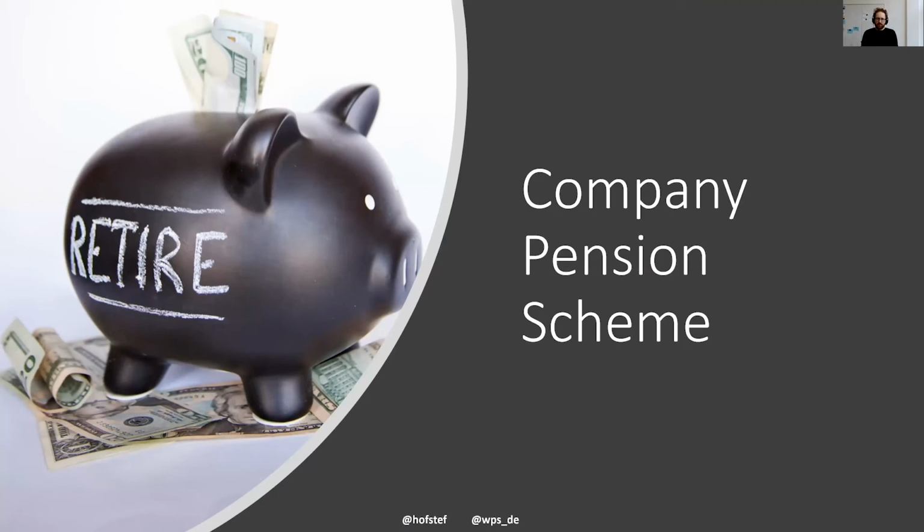The second example is much less shiny or flashy because it's about an insurance. It's about a company pension scheme. So you have your personal pension either from the government, from the state, or maybe you have an individual personal pension that you pay yourself. But some companies also offer company pensions where part of your salary goes into that fund. And then when you retire, you get basically your piggy bank full of money sponsored by your employer. So this is a company that provides such services to other companies.